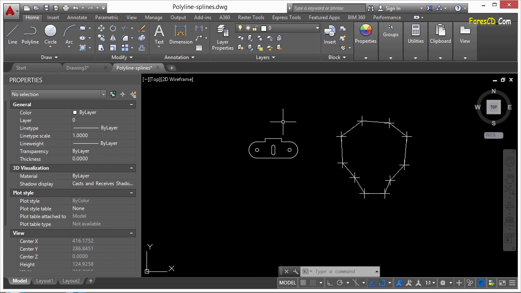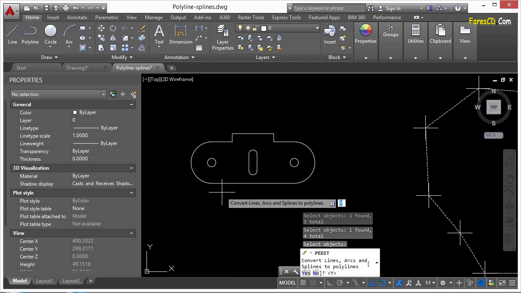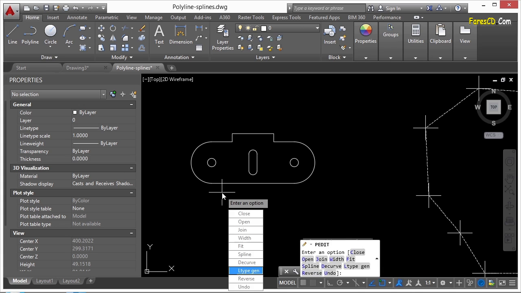Now, you can also use the Polyline edit command on multiple polylines at a time. So you start the command, you type in M for multiple, and then you can select all of these different polylines, lines or arcs. Press enter. If you've selected objects that aren't polylines, the Polyline edit command can't edit them, obviously, so AutoCAD has to convert them into polylines. AutoCAD will ask you, do you want to convert these into polylines? And you type in Y for yes. So now all of these objects that I selected have been converted to polylines.